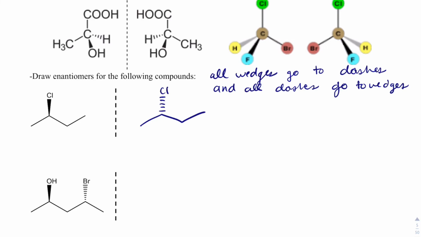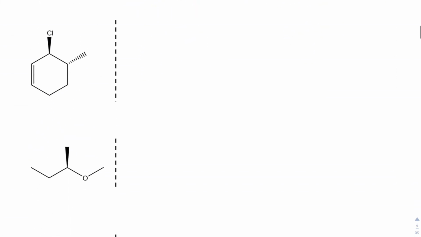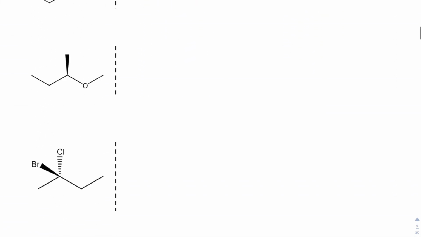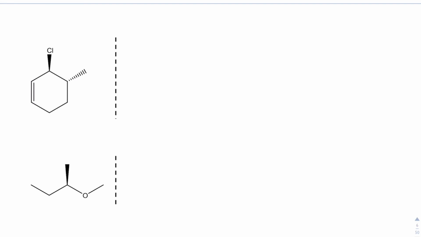And believe it or not, if you took that molecule and physically flipped it 180 degrees, it would be that molecule. If we were in class, we'd be able to see this very easily, but sadly we're not. So again, for an enantiomer, that alcohol group was a wedge, so I'll make it a dash, and that bromine group was a dash, so I'll make it a wedge. Go ahead, pause the video, get the rest of these drawn, and then we're about wrapping up here.